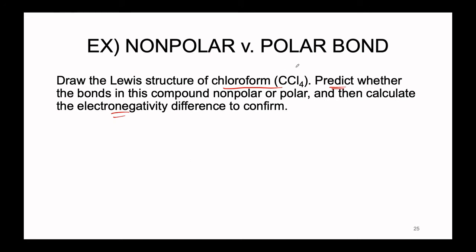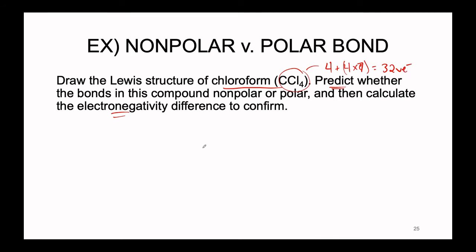All right, so first and foremost, we have to figure out what the valence electron count is in this molecule. That way we know how many electrons we're actually working with that we can then place back inside of the molecule. Well, our carbon has a total of 4 valence electrons, and there are 4 chlorines, each with 7 valence electrons. The total then of 4 plus 4 times 7 gives us a total of 32 valence electrons.